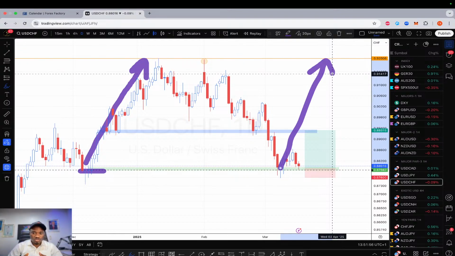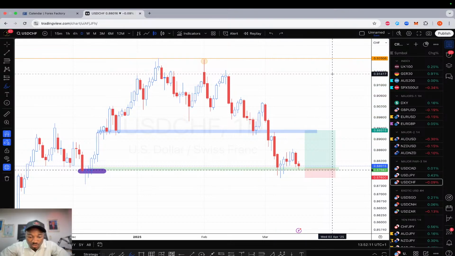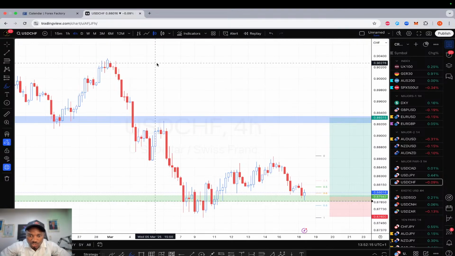So this is on USD Swiss, from the day chart, but I'm yet to see a strong technical buy signal from the lower time frame. Although we have seen some buy sentiment building up on the day chart, we now have a retracement for a better entry, but I'm yet to see a confirmation. Now let's go to the lower time frame and see, maybe you can spot early confirmation.